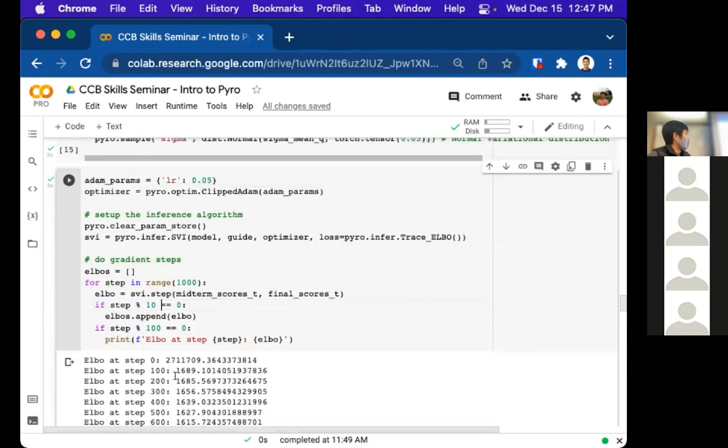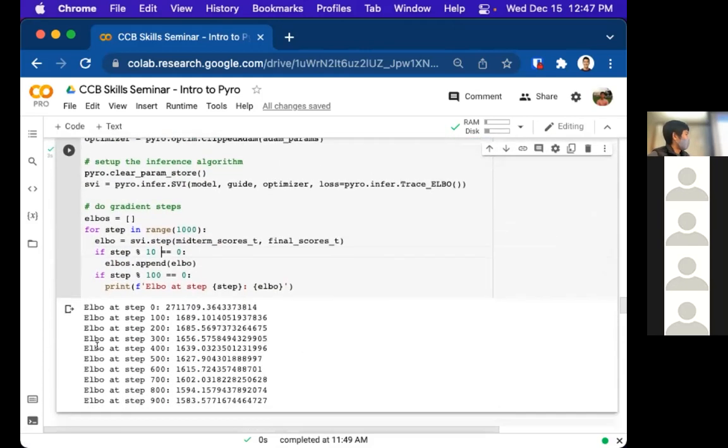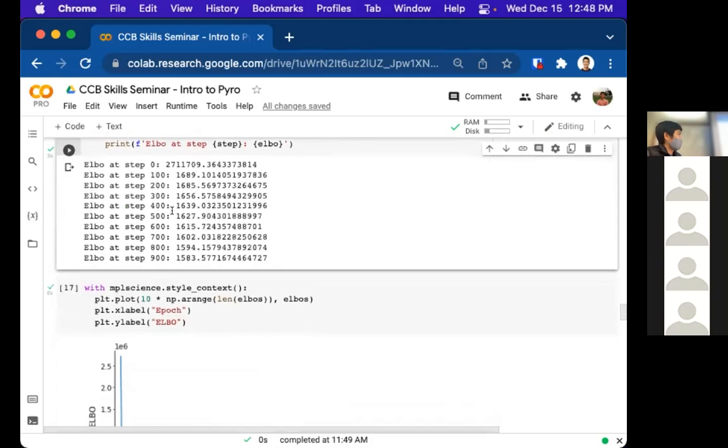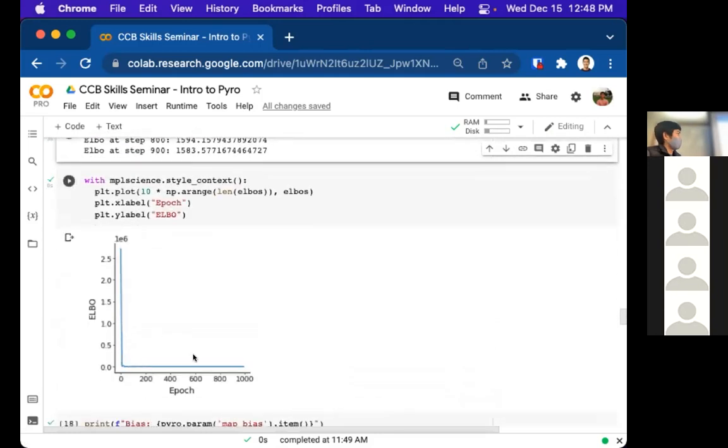So I just print out the ELBO value at each step. In this case, instead of maximizing it, this is the negative version of it, so you want to minimize this instead. This is just to follow the classic idea of a loss function. We see that it drops significantly and then sticks around this area, so that implies that it's converged.